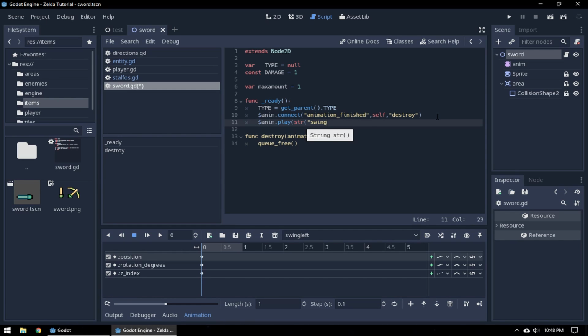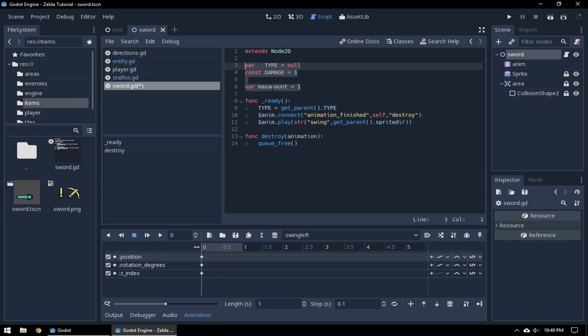It's the same deal as the animation switcher, where it starts with swing, so that's the animation it's trying to play, but it's going to be the parent's sprite direction. We're going to come back to this later, but this is all you really need for a functioning item.